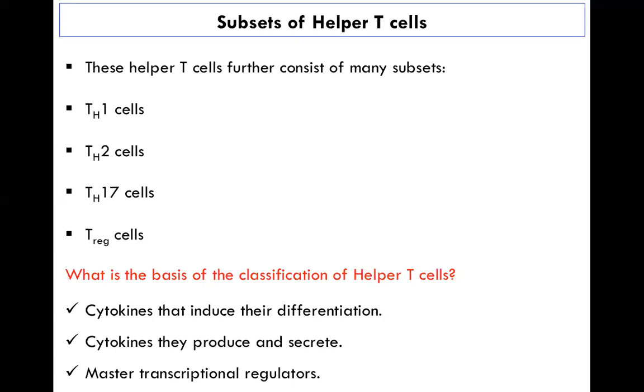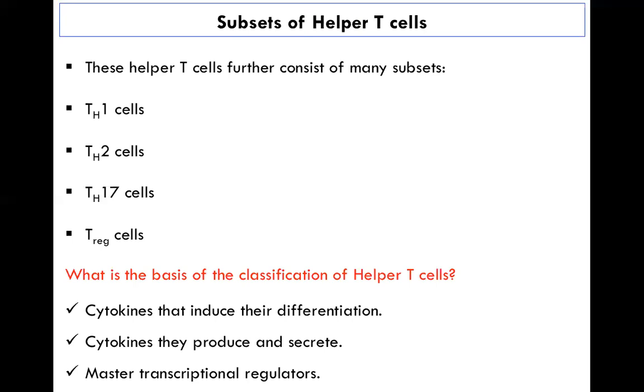The first two, TH1 cells and TH2 cells, are given these names because they are the subtypes of helper T cells which were discovered for the first time. On the basis of their discovery, they are called TH1 cells. Then another subtype was discovered, called TH2 cells. But why do we call it 17 and not the third? We will discuss in our coming slides why they are called TH17 cells and why they are called T regulatory cells.